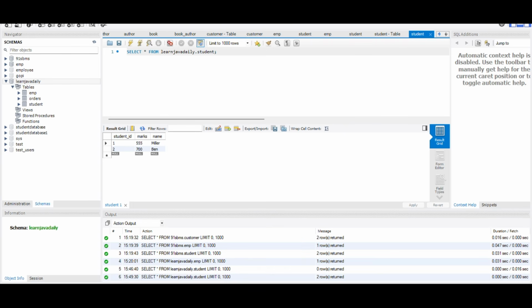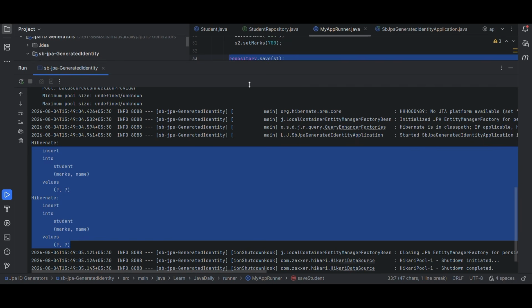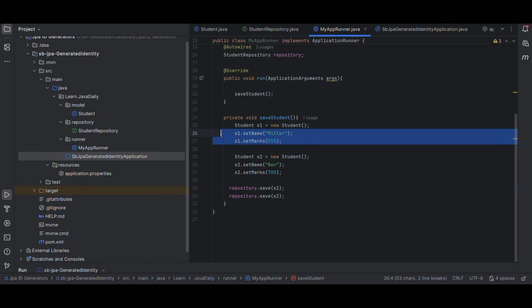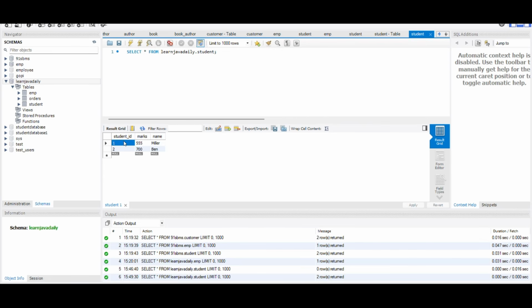You can see in the code, I am setting it manually. No, the database is giving the ID automatically, generated 1 and 2. It is practical code. Everyone must practice it.